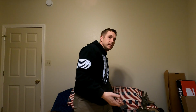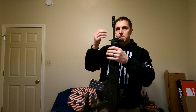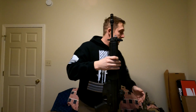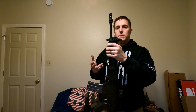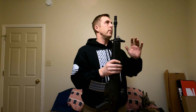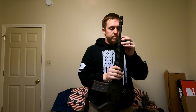Next down, you really don't have anything between 18 and 16. I don't have my 16-inch AR out here, but this SIG 5.56 is 16 inches. You lose about another 200 feet per second or so going from 18 inches to 16 inches. It goes back to that: 20 to 18, you only lose about 100, but 18 to 16, you lose about 200. However, you gain a lot more portability with a 16-inch barrel. So say you were getting 3,100 feet per second out of a 20-inch gun, you get 2,900 to 3,000 out of an 18-inch gun, and then only 2,700 to 2,800 out of a 16-inch gun.